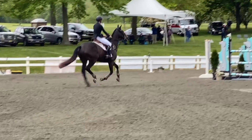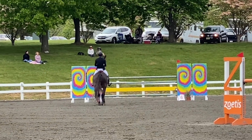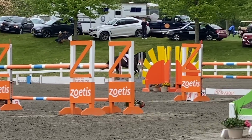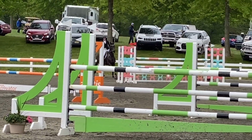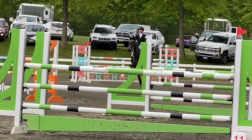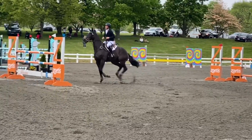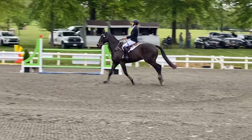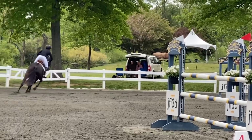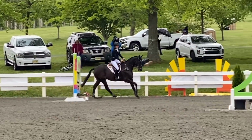but that ended up in me adding a stride in that line, so it was 9 to a 7, and then I had to keep kicking along here. Then I decided this walked in a long 6, and I chose to add and do the 7, just hold out a little longer, and then for him to just zip through, because he can tend to have a big stride in the triples. And then I could have shaved off a little bit more time here. And then I had to steady up for this vertical.